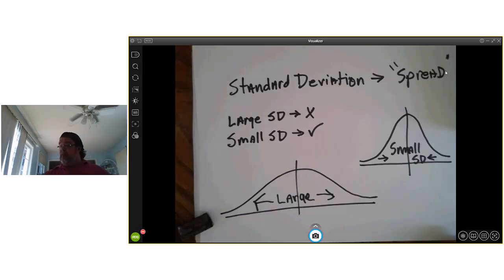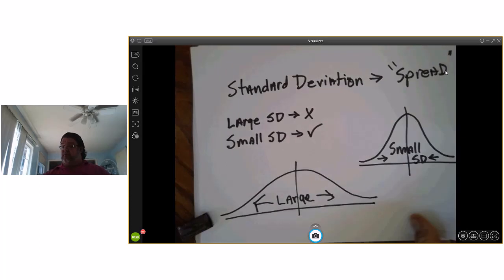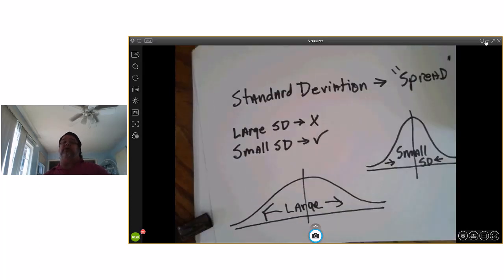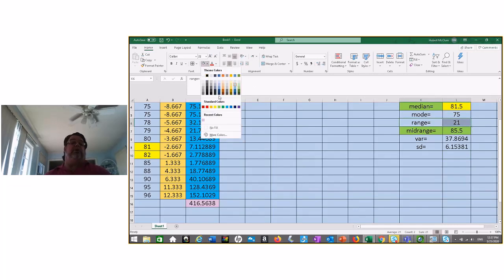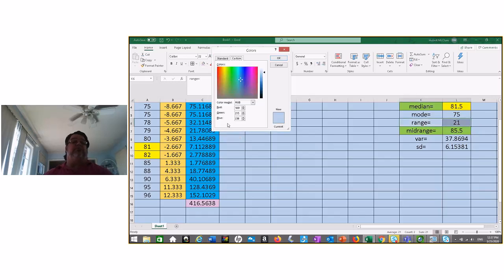Okay? So I'll give you an example. You could actually see this, see your range. I'm going to color the range, and I'll color it some weird color. Let's color it with this blue background.